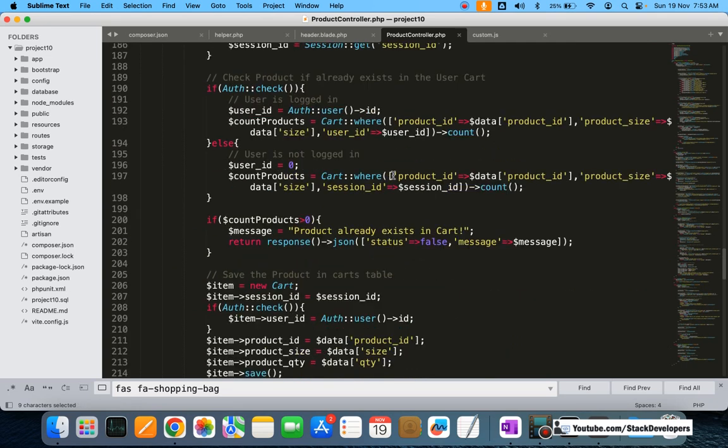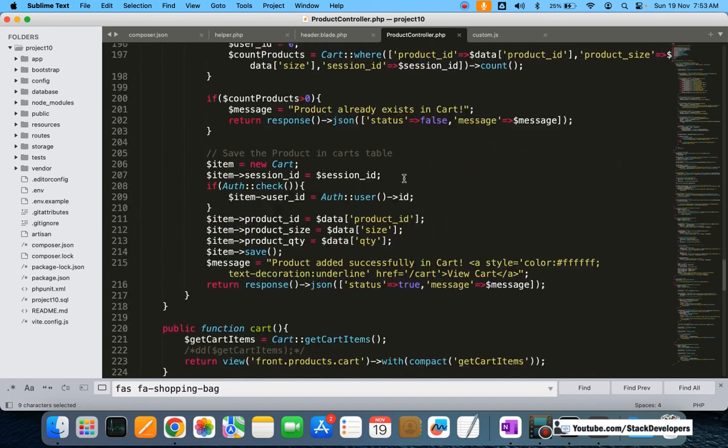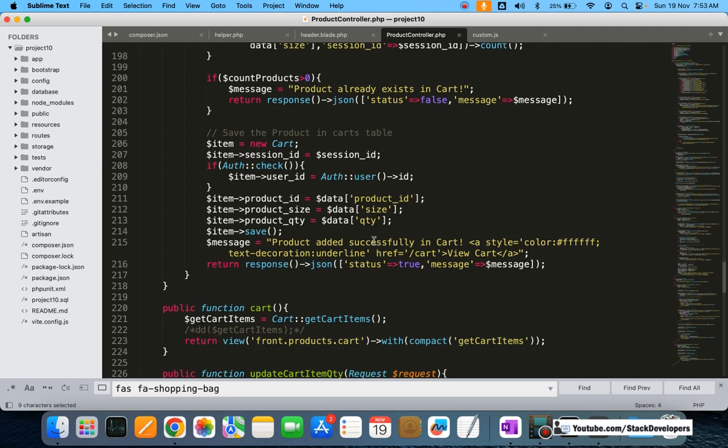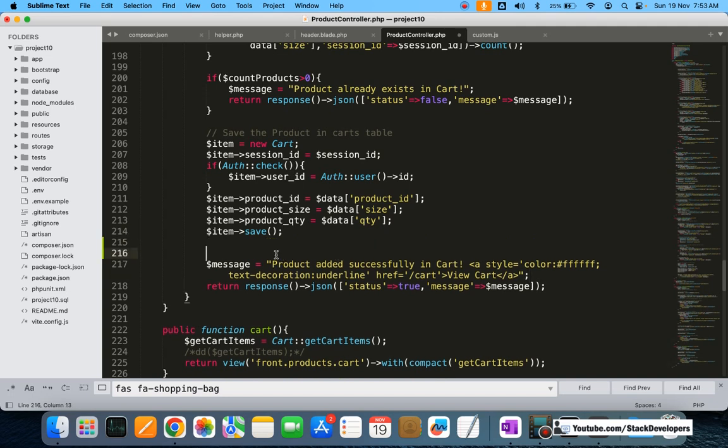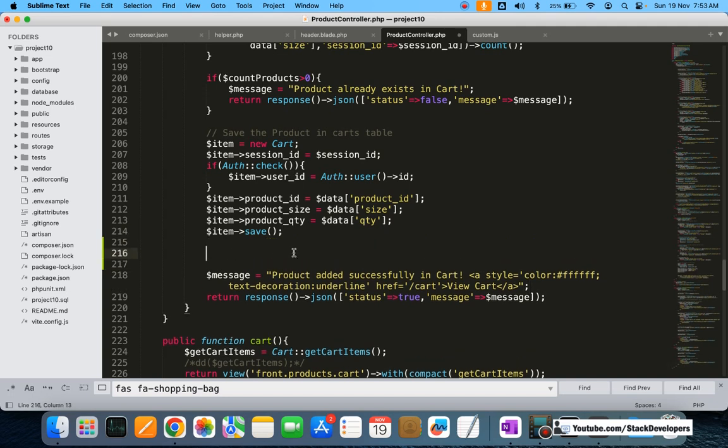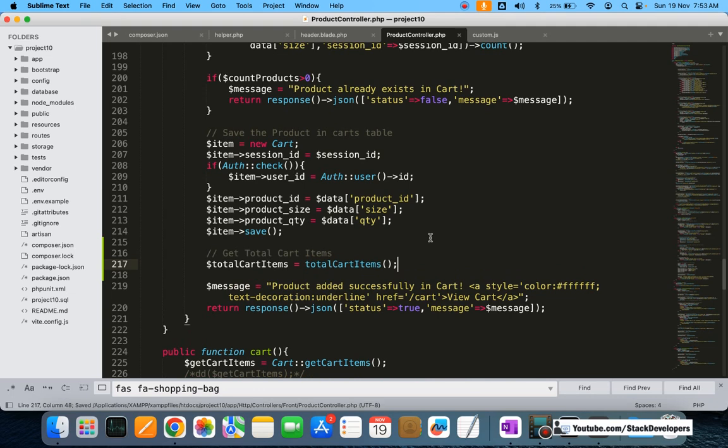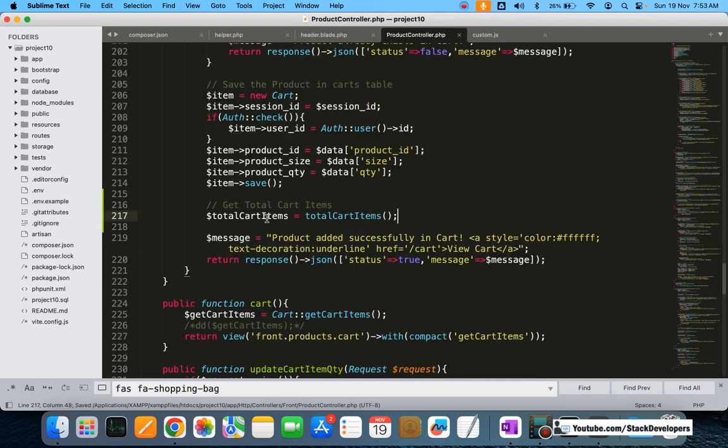In add to cart, here we save the products in cart. After save, product added successfully in cart. After this one, we will return get total card items, and this total card items we are going to send here as total card items.